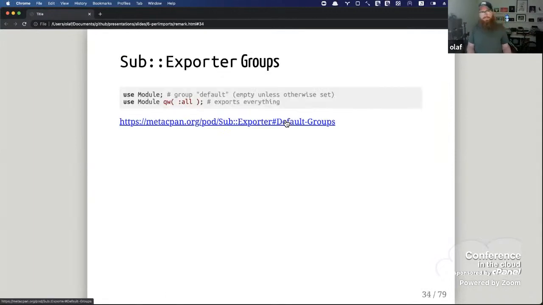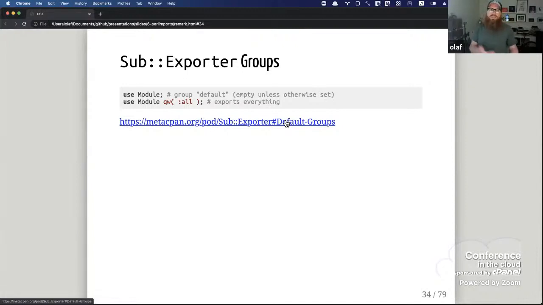This is where Sub::Exporter's groups come in. The groups are a little bit like import tags. When you export through Sub::Exporter, a couple of groups get created for you by default. One of the default groups is called default, and that would essentially be empty.